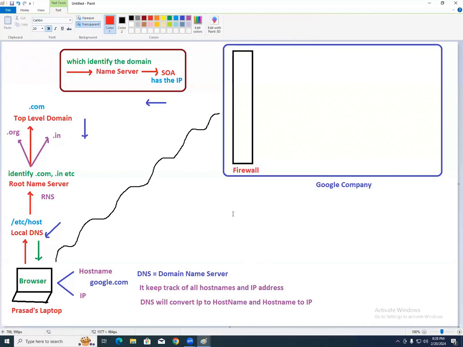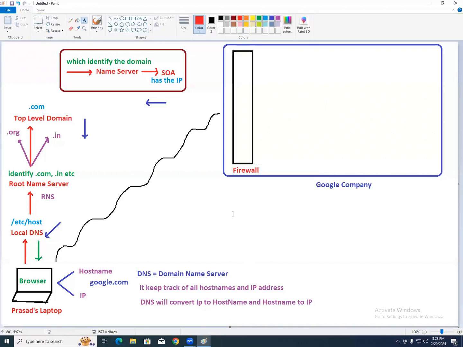Not only the Google company, every company will have a firewall. The firewall is a security for your entire infrastructure. Whichever requests are coming, first the firewall needs to allow them. The firewall will either allow or deny. Very good.